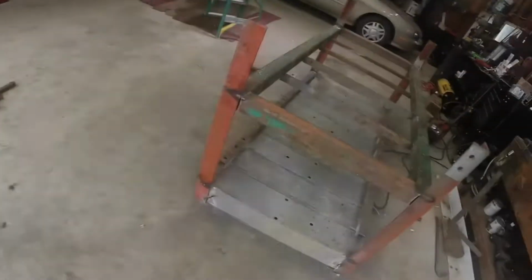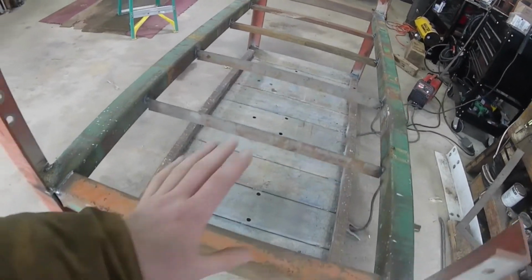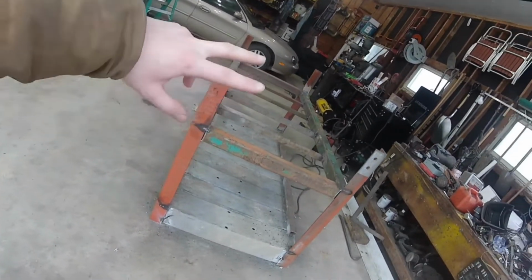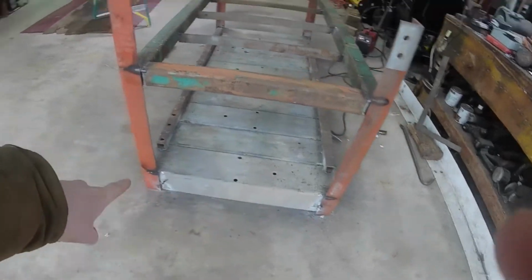Alright guys, got the shelf done. Well, it's welded on the bottom, I started to flip it over to the top. But all the pieces are in, everything is the same distance apart, all the sides are welded up. So now let's go and grab a skid steer, come in here, pick it up, flip it over, set it back down. Then we can weld in all the legs to the box steel.